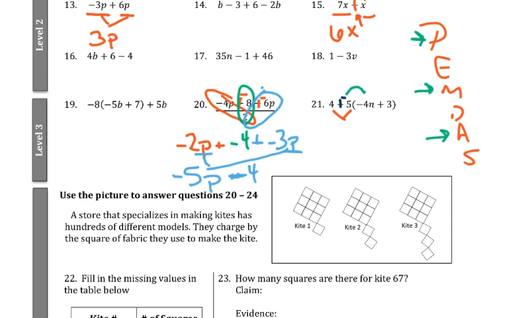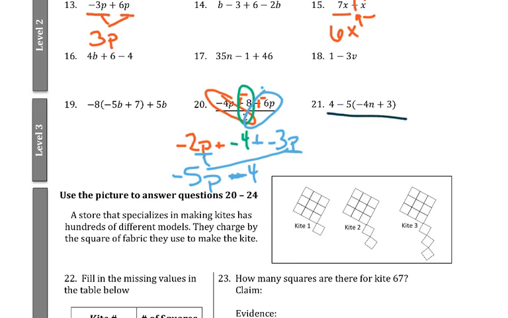Well, we need to Santa hat this negative 5, which means we need to multiply. Do not add these things together until you've taken care of this multiplication, or else you're going to be simplifying your expression in a funny way. And I know that's really confusing for people, but if somebody was to just write that expression, there's a lot of different orders of things that we could do. So the order of operations just helps us so that everybody in the whole wide world would be simplifying this expression in the exact same way to get the same answer.